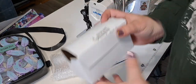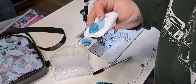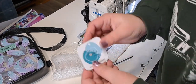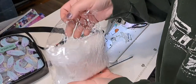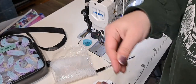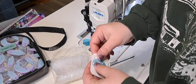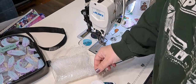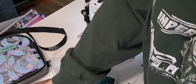So what I do for tagging is I got a bunch of hang tags from Vistaprint and they already come with the little hole in them. And I've got my logo and then my website on there. And I'm going to try these for the first time. I usually cut ribbon and tie bows and everything, and it's a lot. So I thought I would try these little things you can loop around, and that would be so much quicker. But on the back of these, I stamp each of them.